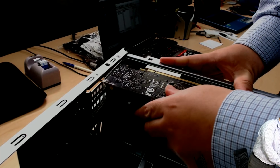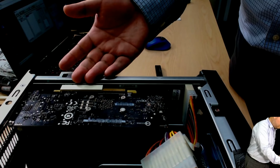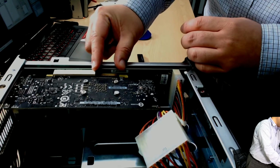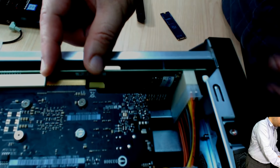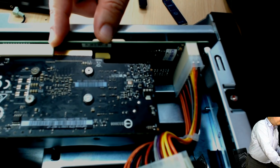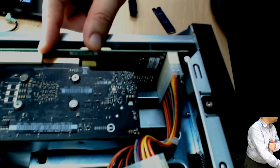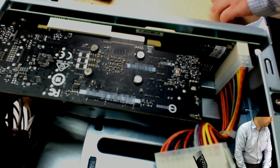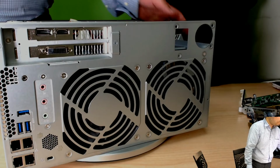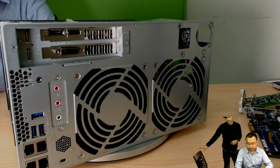Okay. Now I have a graphics card installed here. And then just put a screw back. Keep in mind that you may wonder how come there are some additional extra connectors outside. It's no problem. QTS and the NAS can still use the graphics out function, just run at the lower frequency. So it still can be supported. Okay, so that's enough about the various hardware components. Sure. So let's return to our presentation slides.